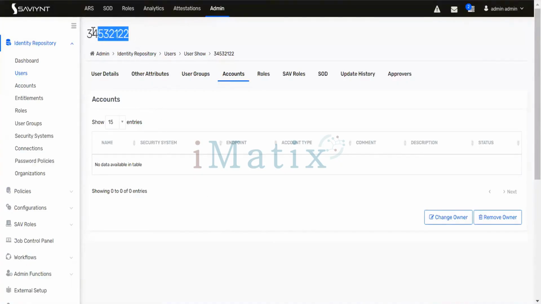Simple. You can run a user update role for this user. We can give access to the database training application for this user. This will be purely through a user update role. The user update role will call your technical role. How can we do that? I'll show you in the next ones.